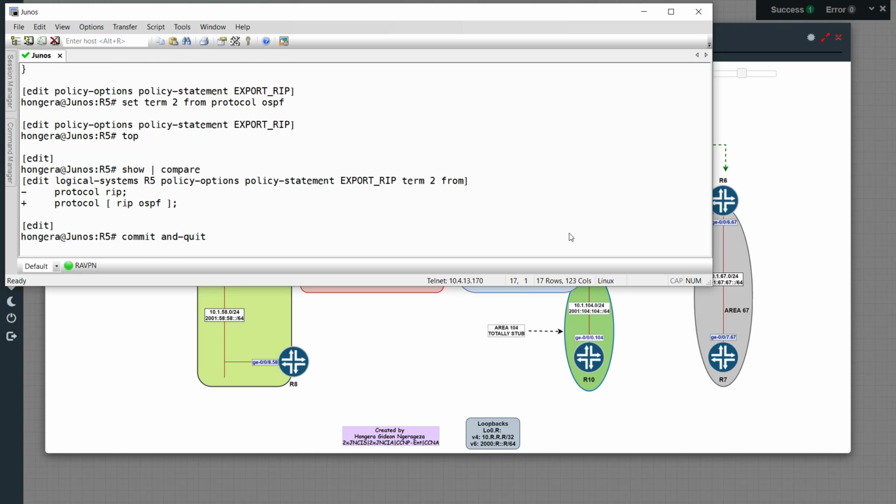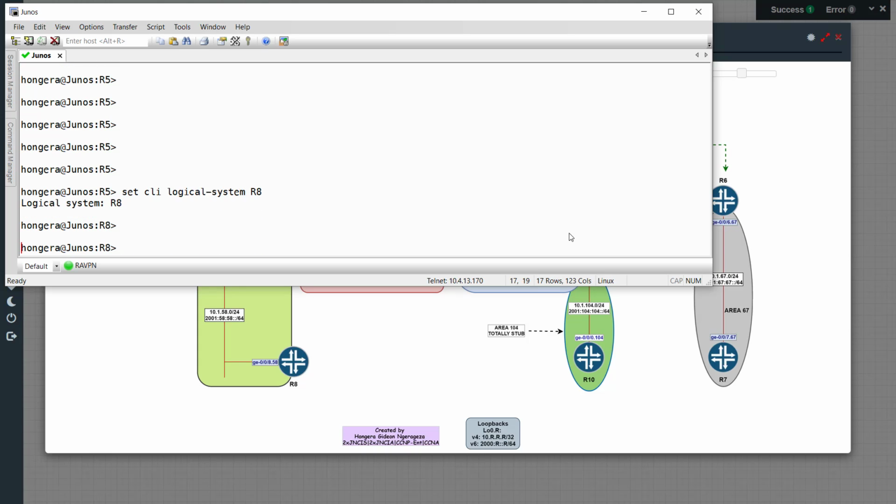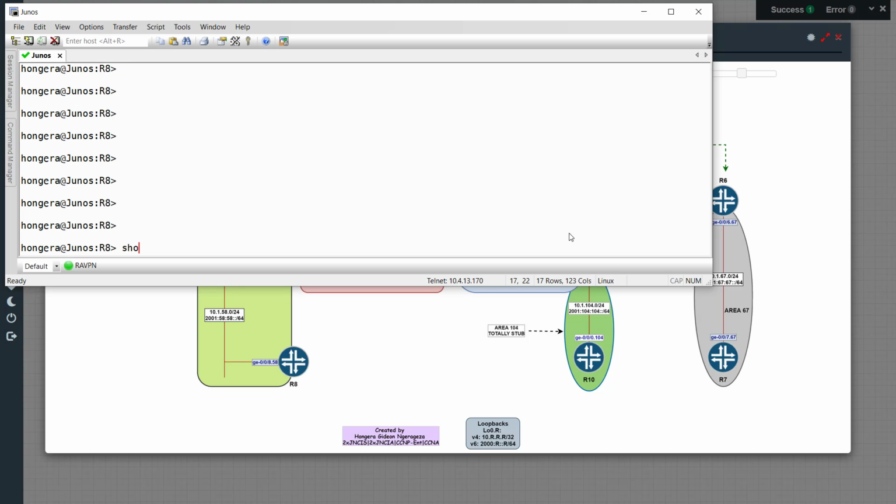If I say commit and quit, and let me jump over to R8 and see what do we have here now.